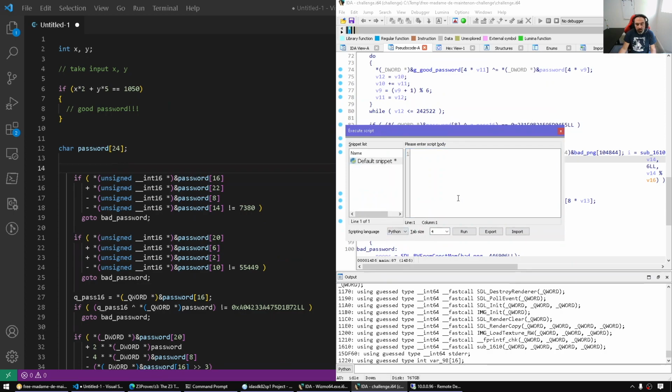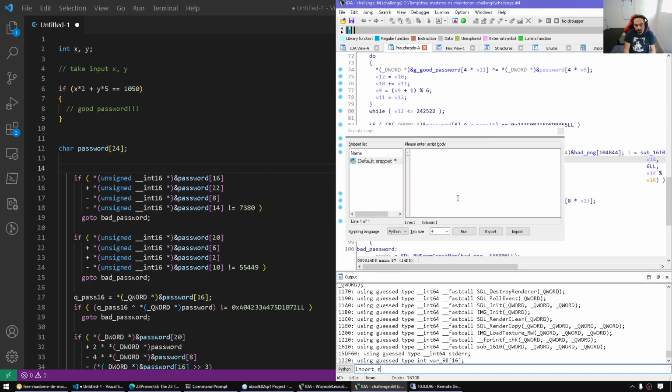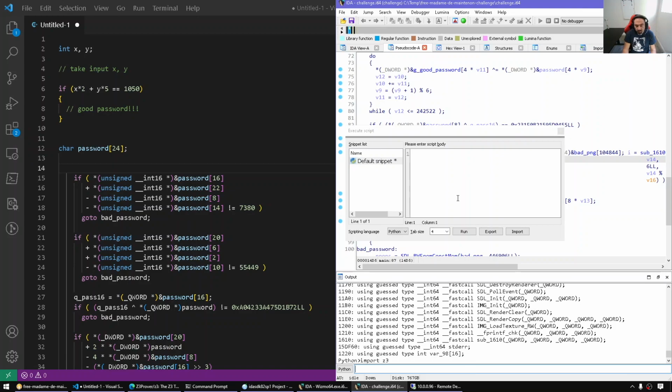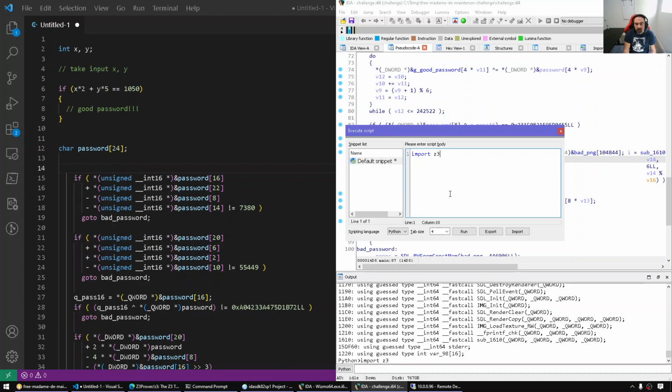So I'm going to go here. Let me see now if Z3 is available. Okay, so I import Z3, it works. The first thing is we need a solver. So I'm going to use the variable solver and grab a solver instance. That will be holding all the constraints per the solver.